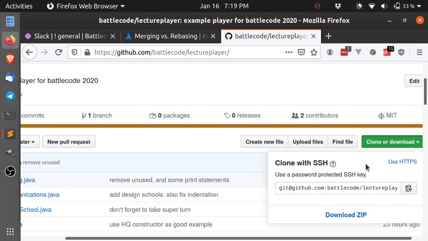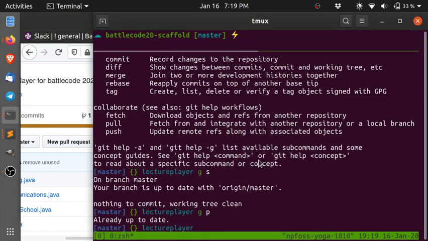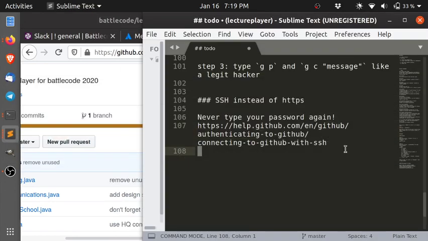You can use SSH for authentication, instead of typing in your username and password over HTTP. The markdown here that I'm going to put in lecture player has the link to set this up with GitHub. It's very straightforward. Just copy and paste their commands blindly, and you'll be fine.